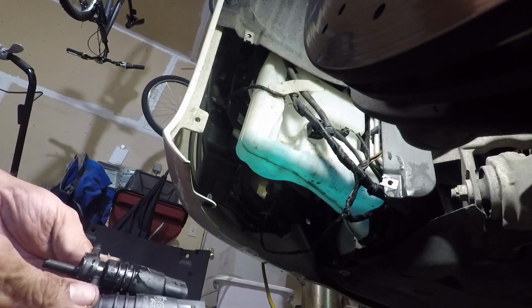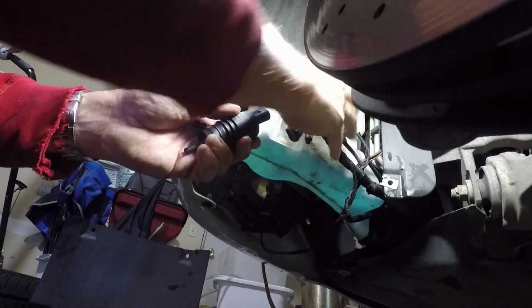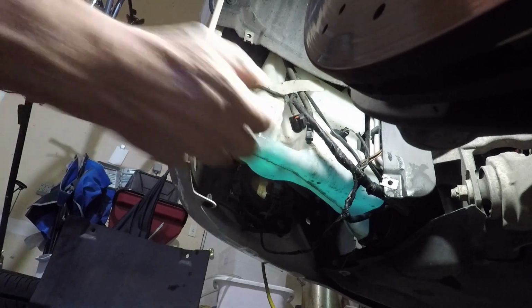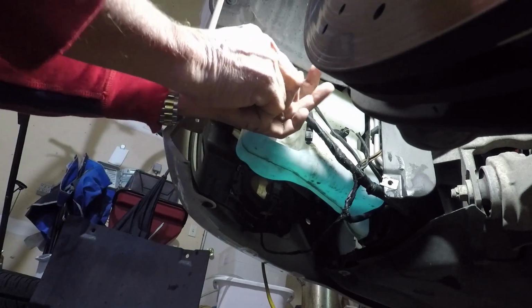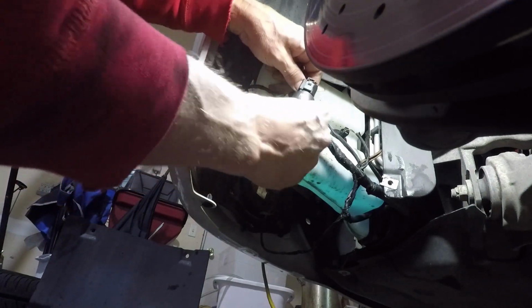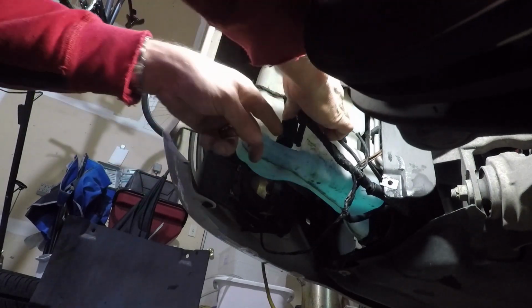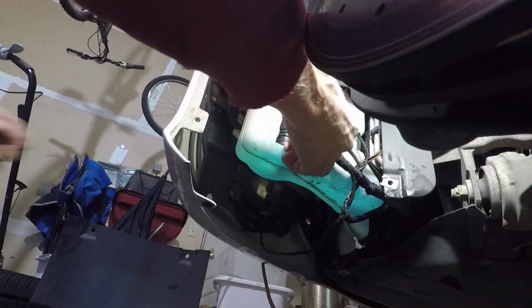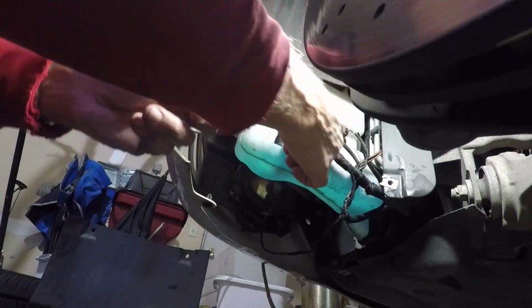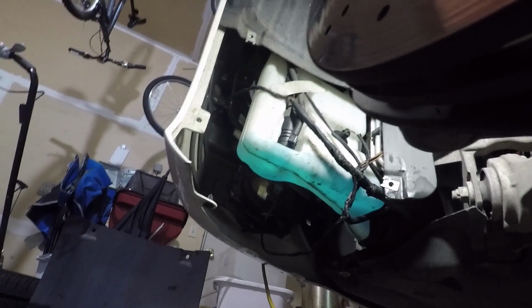Take our fancy new pump that looks awfully like the old one. There again, the power cable goes here. There's only one way that it can go on. This is rounded on one end, as is the clip. Clicks in place. Press it into the grommet hole. Hook up the line to it. We just replaced it. I'm going to test her out here shortly, and hopefully we're successful.